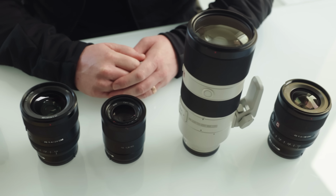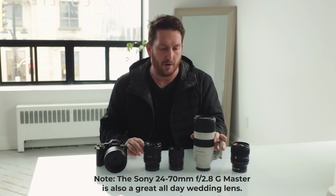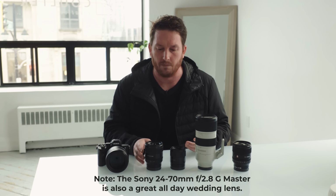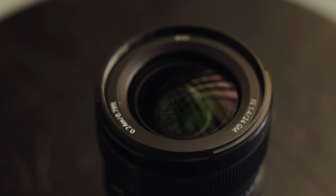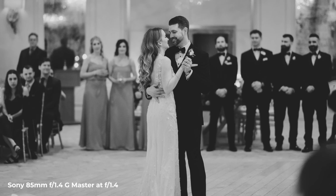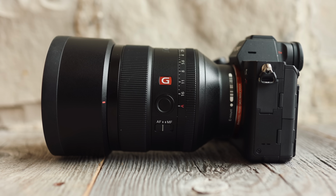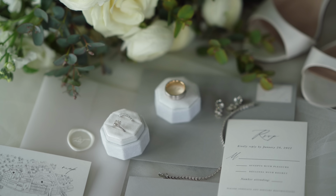So as you can see in front of me, most of these lenses are primes, with the exception of this zoom here. What a prime is, it is a lens that does not zoom. Typically, they let in more light and they're going to give you a more cinematic look and feel to the final image, and that really shallow depth of field, which I really enjoy aesthetically. Primes are typically a lot lighter than zooms as well, and if you're a wedding photographer, you're out there for 8, 10, 12 hours, it is a little bit of a better experience for you to have smaller equipment out there.